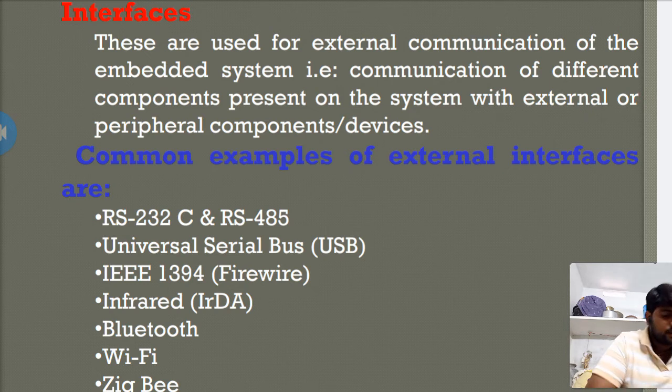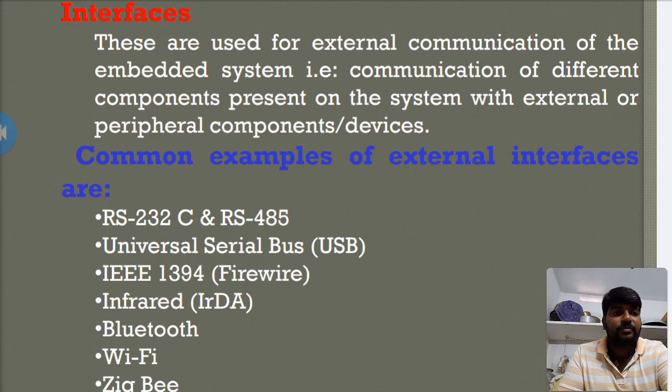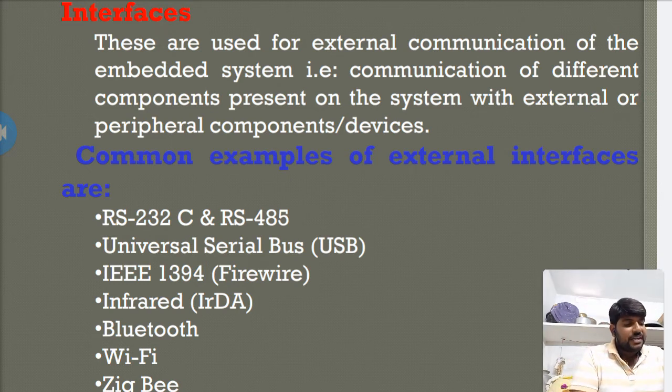Coming to the next one, Universal Serial Bus, USB. The Universal Serial Bus is a wired high-speed serial bus for data communication. The first version, USB 1.0, was released in 1995 and was created by the USB core group members consisting of Intel, Microsoft, IBM, Digital and Northern Telecom. The USB communication system follows a standard topology, with the USB host at the center and one or more USB peripheral devices connected to it.